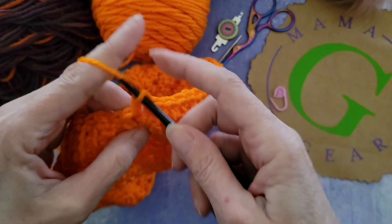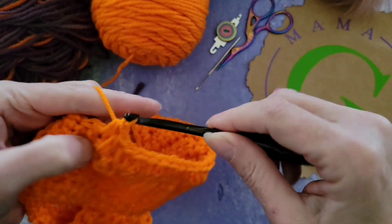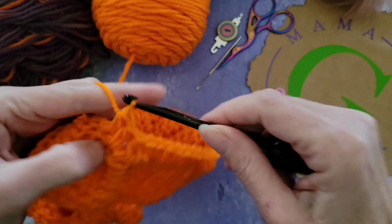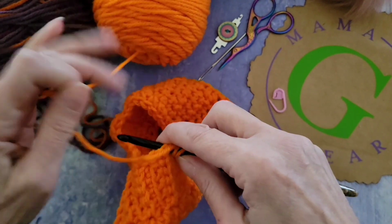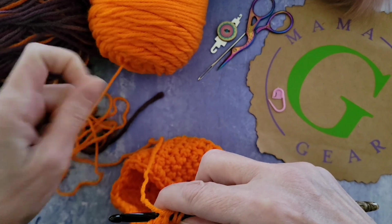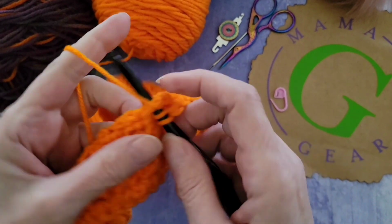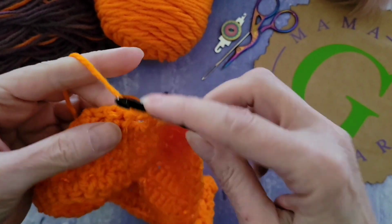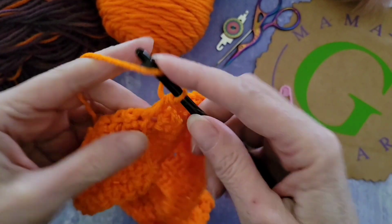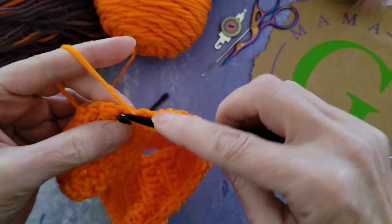All right, so we're almost at the end here. So that's the only things that come to mind at the moment in choosing the stitch. I wish this would just pull out. It's really a pain. Well, it's good exercise for my hand, but still. All right, so we're almost to the end. So basically that's what the pattern I think will be. And I'll show you the twisted stitch once we get to that point.